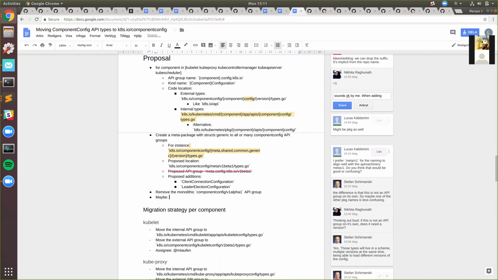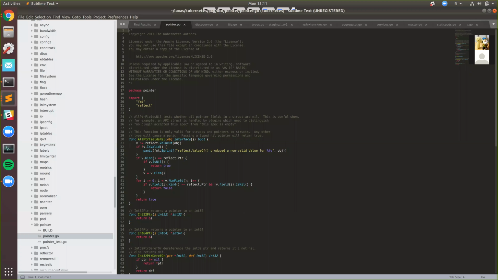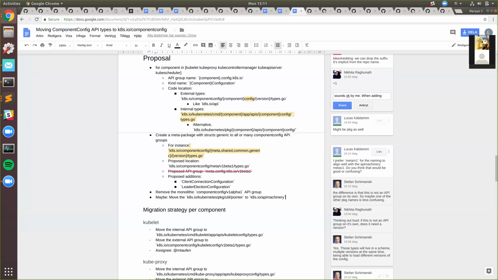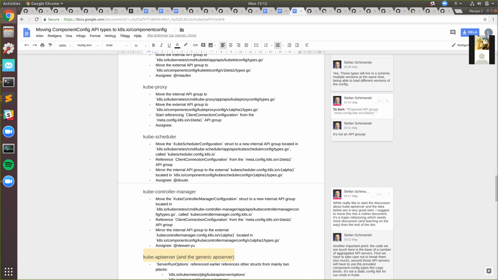Maybe move the util Kubernetes package util pointer to k8s.io API machinery, so that it can be accessed from k8s.io component config as well, if that makes sense to you.